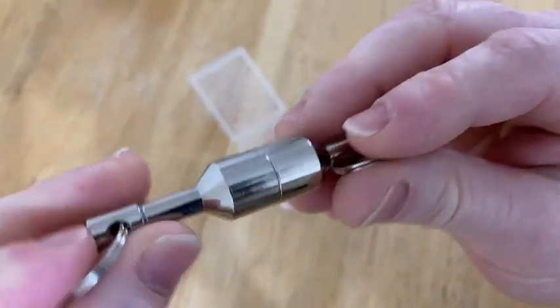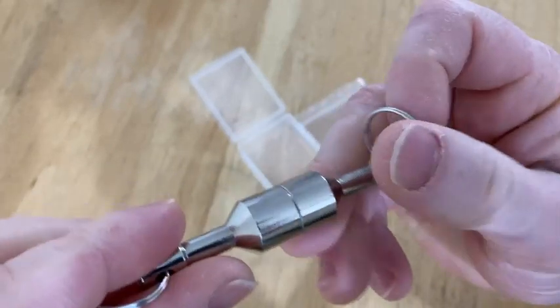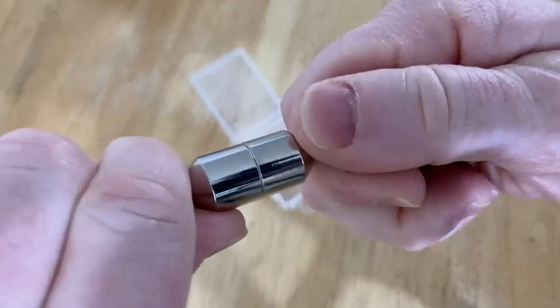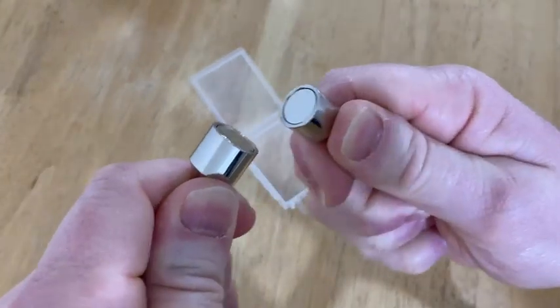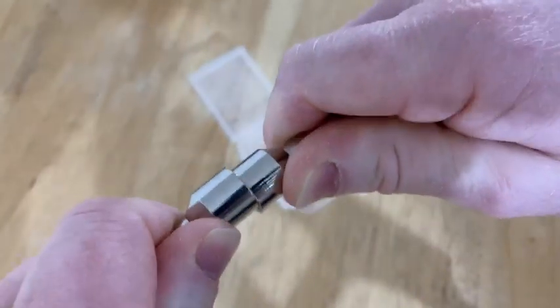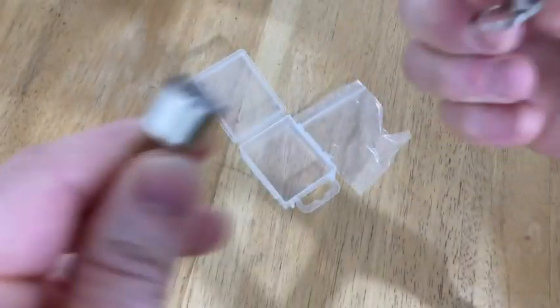Hi, in this video I want to show you these magnets which I purchased. You can use these to test metals — they're very, very powerful. You see how they're just stuck together like this. Look at that — super powerful. Very, very powerful. Wish you could feel the power with me, so powerful these magnets.